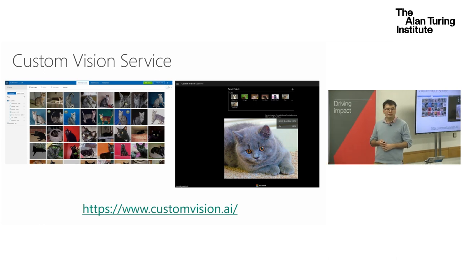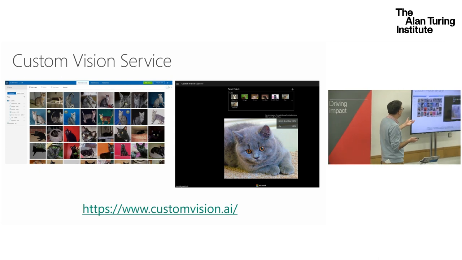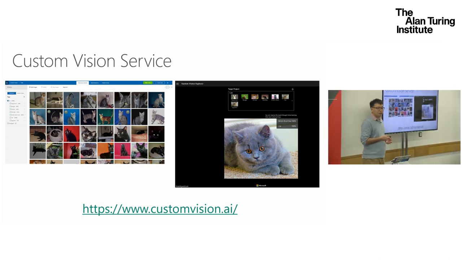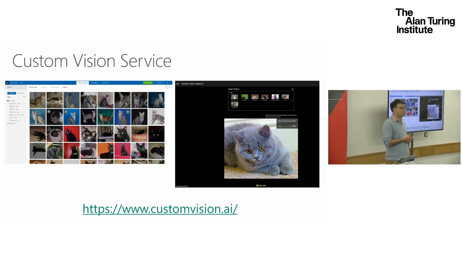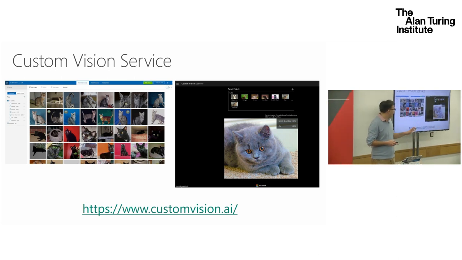It gives you all of that horsepower, but just behind a web page or an API and a command line tool. So this could be tagging images for a medical application or some social science application. You can see the tags in here, and you can train it. You can also retrain it on the fly. So if you get it wrong, you can say, no, actually it was wrong, and it will retrain the neural network. So it's really, really easy. This is sort of spectacular in terms of ease of use for a deep neural network.